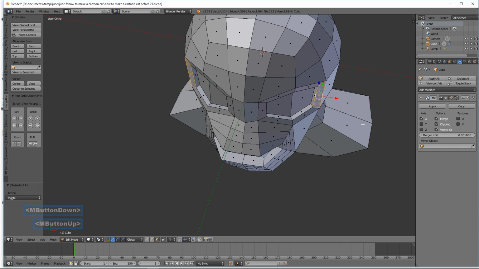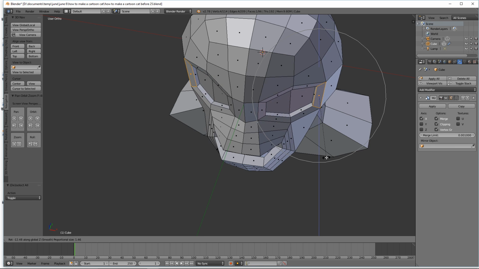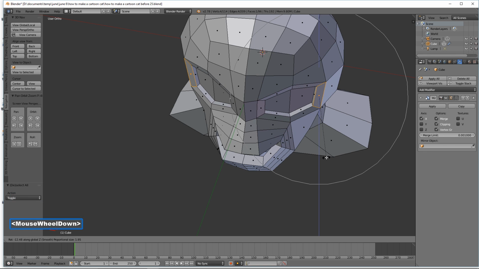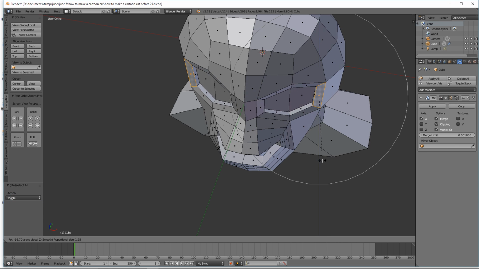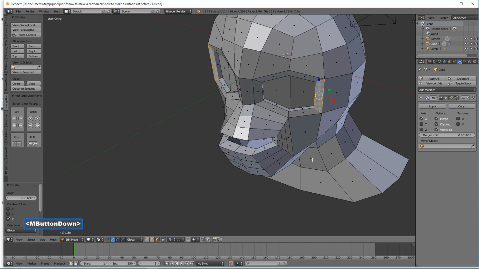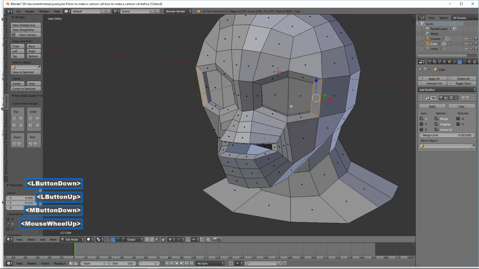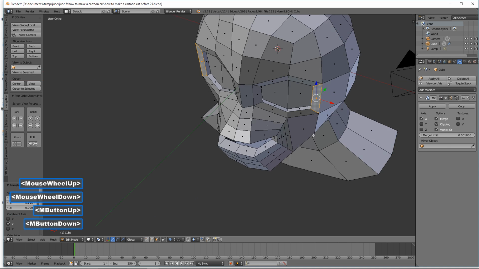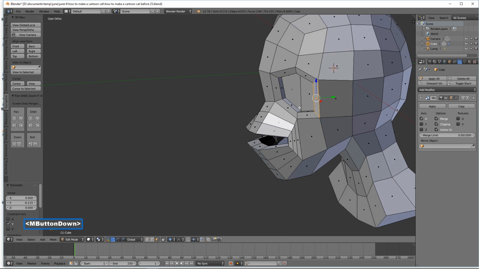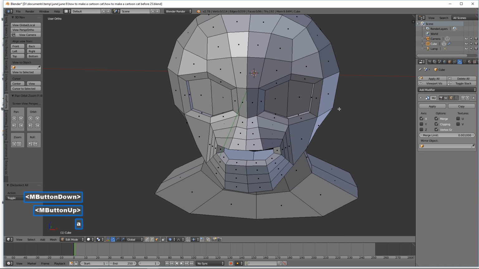I'm going to press O to make sure our proportional editing tool is on. I'm going to press R to rotate on the Z axis like this. I'm rolling the mouse wheel to increase the area of influence. And I'm actually going to press G, then shrink the area of influence by rolling the mouse. Right click. And then I'm just going to push this forward some like that. That's because I want these eyes to be more flat. I'm going to press A to deselect now.